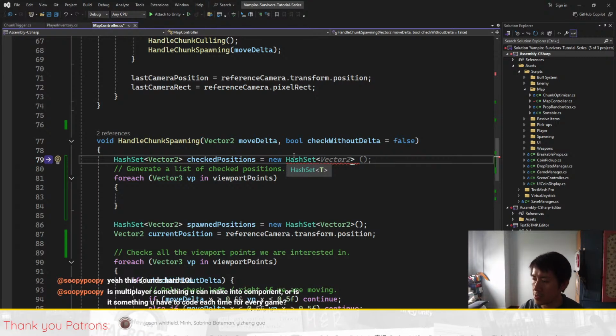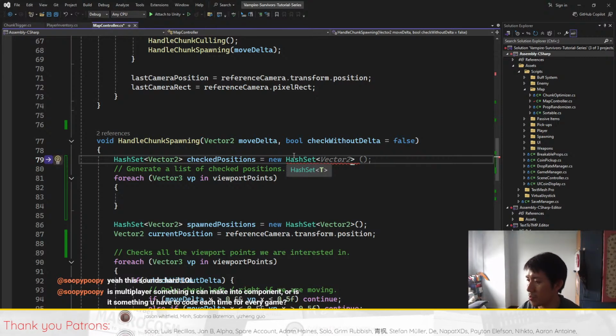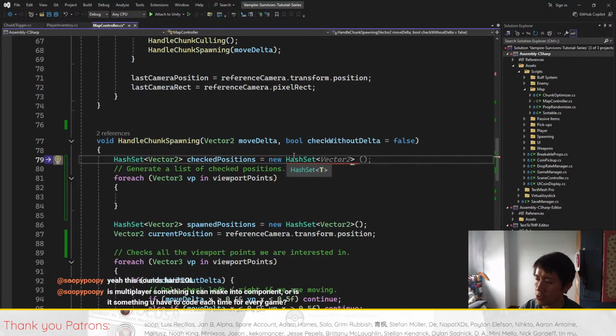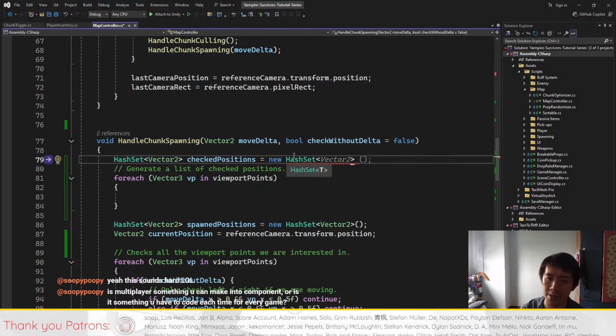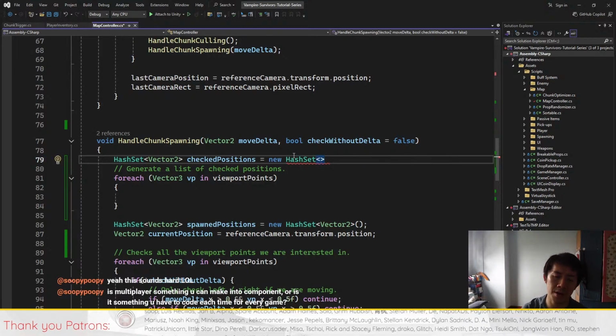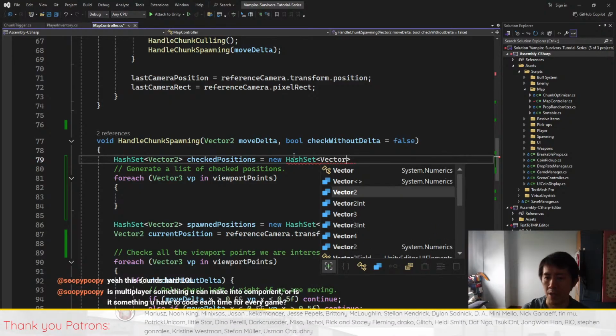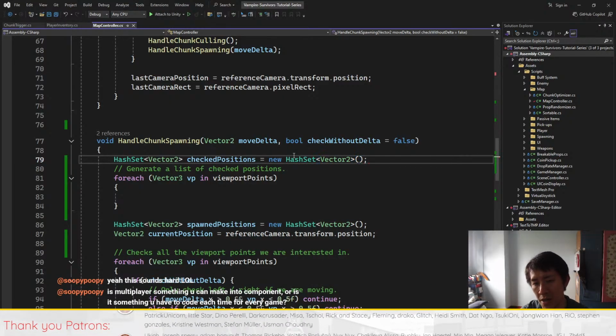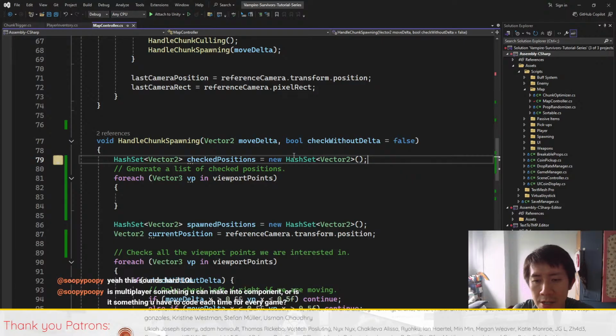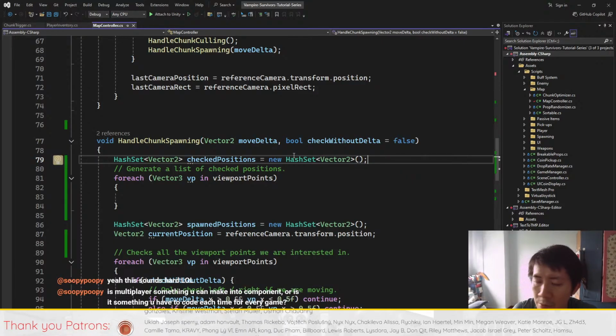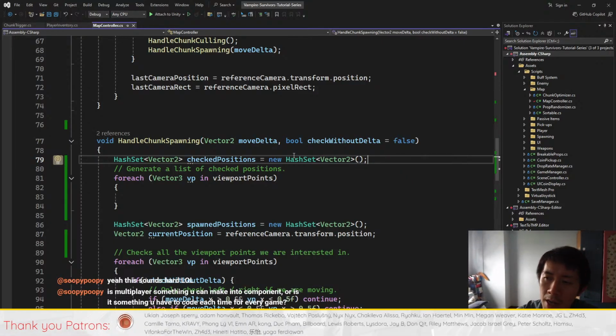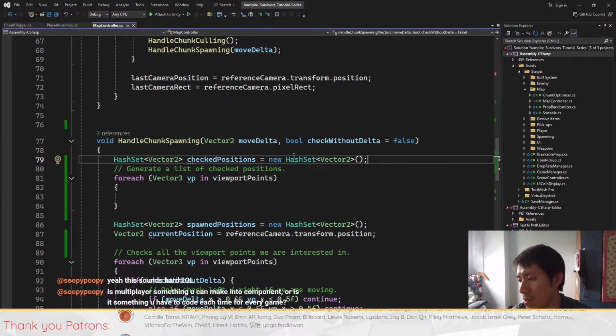Is multiplayer something that you can make into a component, or is it something that you have to code each time for every game? So Unity has a multiplayer component. It's just called Unity Multiplayer, which makes our lives a lot easier. So there is no need to create an asset for it because they already have a module for that, and you just gotta make use of the module.